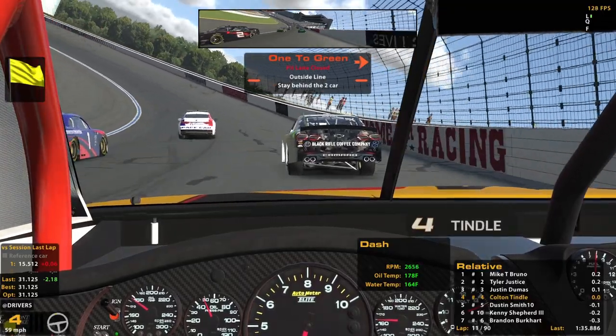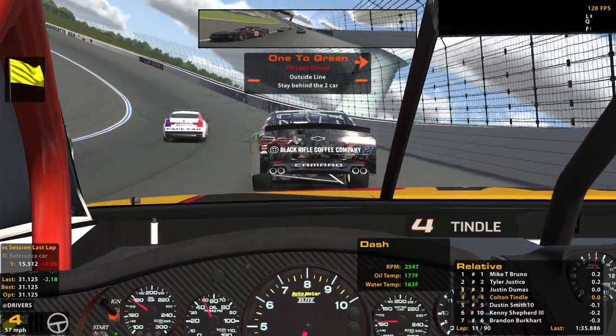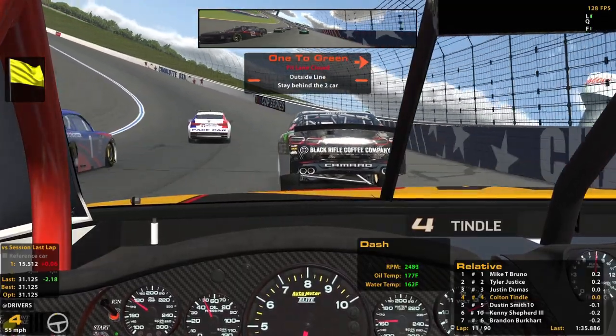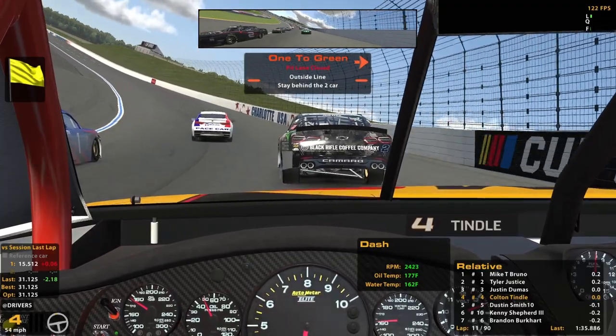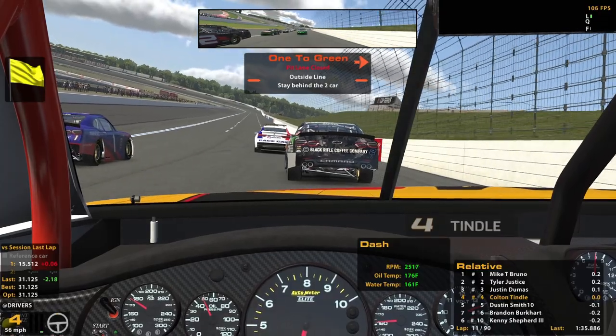So we'll do second gear this time. Hopefully get a good view of the leader. You may have noticed the restart zones are on, so we can't go until we get next to the Geico restart zone painted on the wall. For those aren't familiar with how that works.